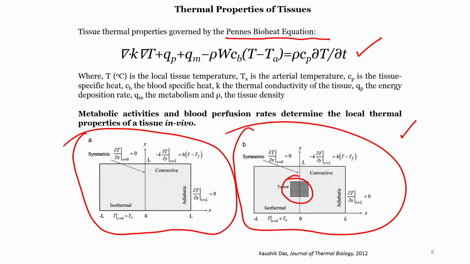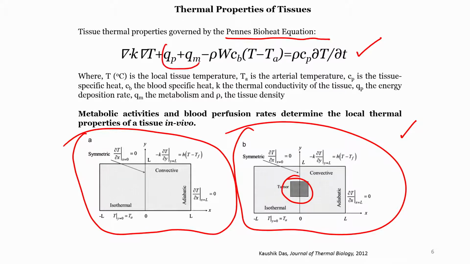Now, let us start. So, you have all seen Penne's Bioheat equation, right. It is different from the normal Fourier law of thermal heat transfer because there are some additional corrective terms that will help us better estimate the thermal conduction, okay. So, in this what are the different terms?